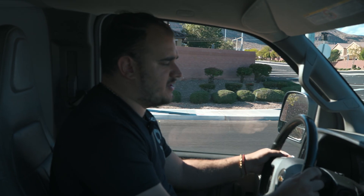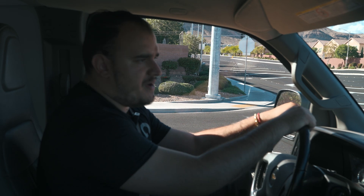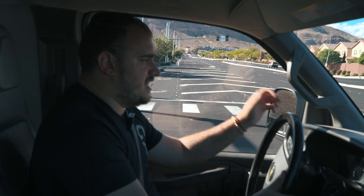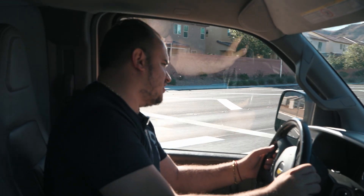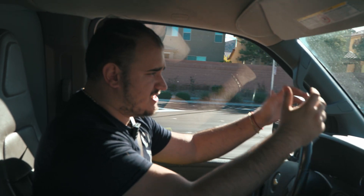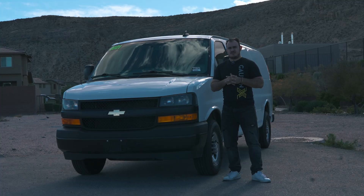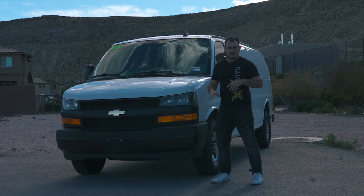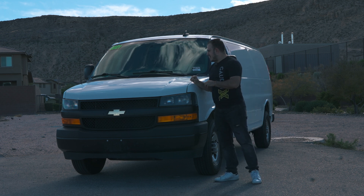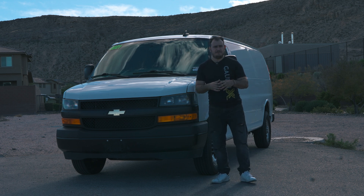The V6 gets the job done, and the transmission is pretty smooth — just an old-school torque converter automatic. It does what it needs to do. At the end of the day, you're going to buy this as a small business van, drive it until it hits 150,000 or 200,000 miles, and then sell it and buy the same van again because it works. While this may be a little out of the norm from what we do — we've done crazy Mustangs and all that — this is probably something most people can go out and buy.